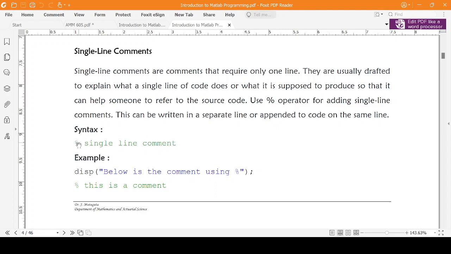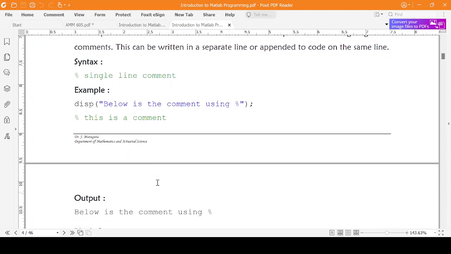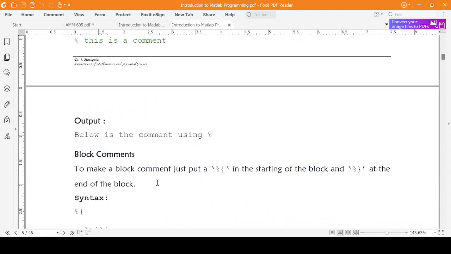Anything that follows the percent sign will be a comment. For example, we type display below is a comment using the percent. Then we type the percent, this is a comment. This line will not be displayed when you run the code. You will only get below is a comment using the percent.